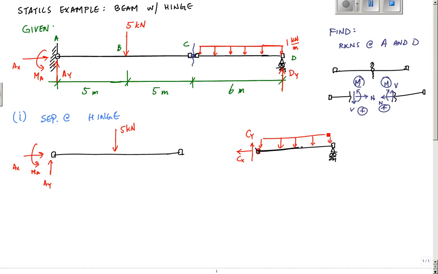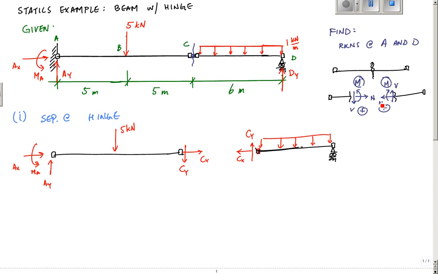And then if I look at the left side of the cut, or the equal and opposite, I would have this CX and CY, okay? And because of the hinge here, it's a moment release, I have no internal moments, okay? And what happens is, we label these CY, CX, and people get so used to seeing these as external reactions, you get all confused. But for all intents and purposes, these are internal forces that are going on inside the hinge. Okay, this CY and CX are internal forces at the hinge.